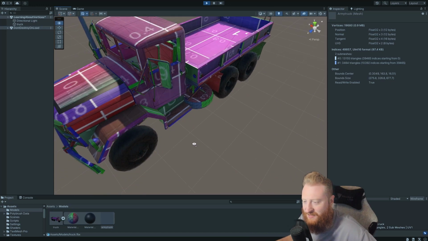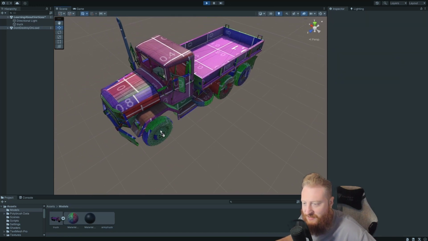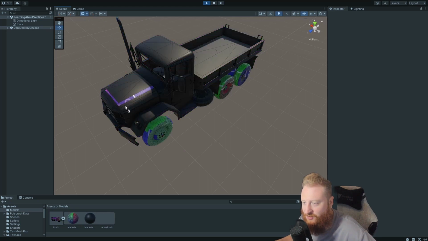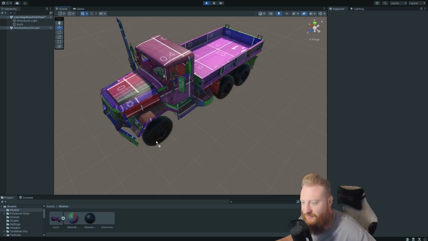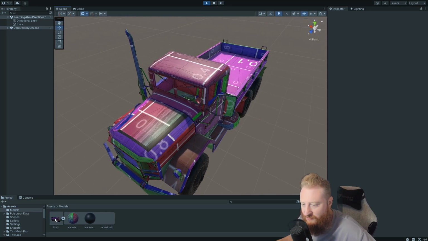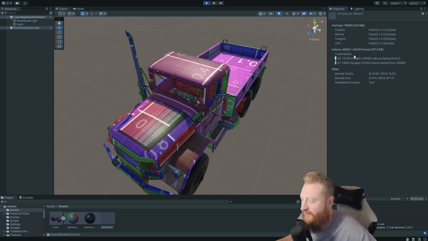The way we're defining materials here, I can take my UV material and if I point it at these tires, it's going to change all of those. Actually, let's just do that. Let's set the UV material on here. So now the wheel one, if I put this on the truck, it does the truck. And if I do the wheel, it does the wheels plus this little bit of the hood that we set. The reason it knows to associate those is because those are defined as submeshes, and the submeshes are defined as an order of indices. So the first submesh, 0, is going to be indices between 0 and 39,465, and then the next one will be between that number and the following 10,000-something indices.